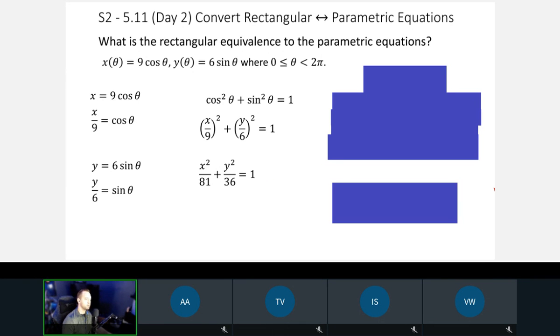I think Julia's right. Yeah. This is definitely an ellipse. We know it's an ellipse because it's a plus sign, it equals 1, and the a and the b values are different. Now, if they were both 81 or they were both 36, then it would be a circle, and we would have one more step, which would be to multiply everything by that denominator to clear fractions, but it's not. This is an ellipse. There's a different x width and a different y width, so it's a squish circle. So if you said circle, you're half right.